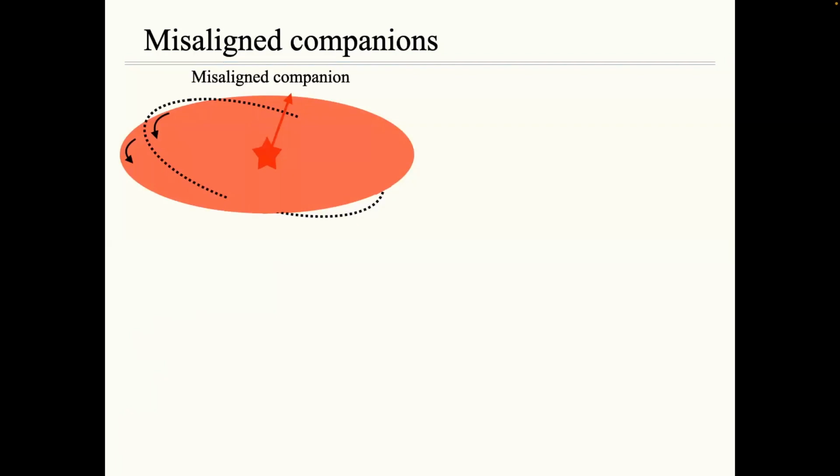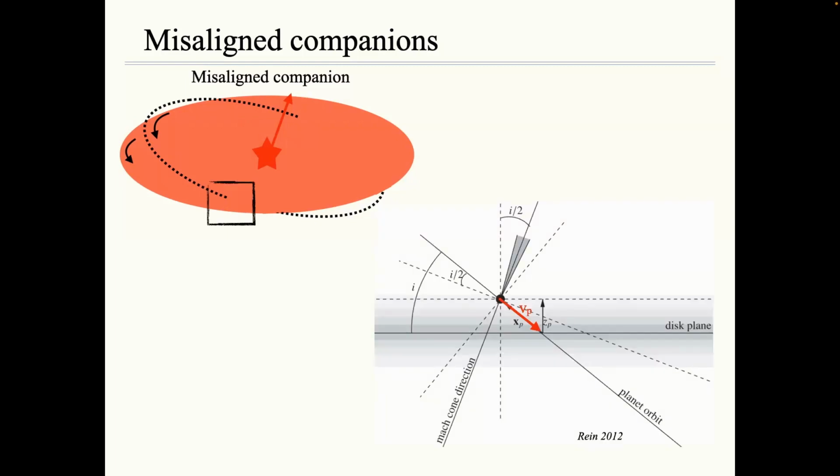It's not a high mass companion which can open a gap and warp and complicate stuff. It's a low mass companion, and a low mass companion will pass through the disk. It will move from above the disk to below the disk. So it will travel across the disk. So if we zoom in on this region where the companion is moving across the disk, you see this is the companion's Keplerian speed going up to the lower right.